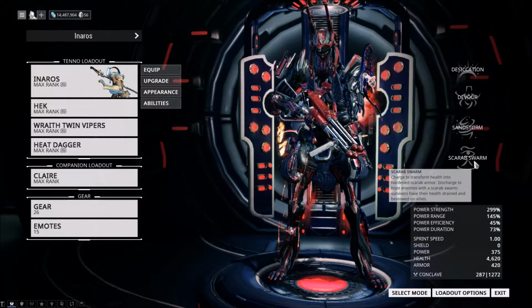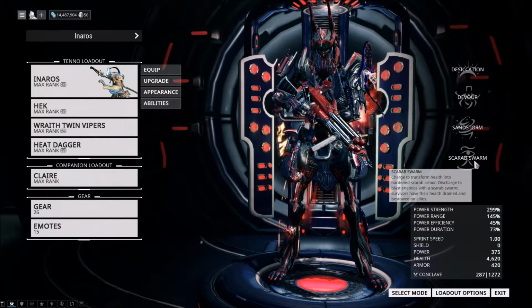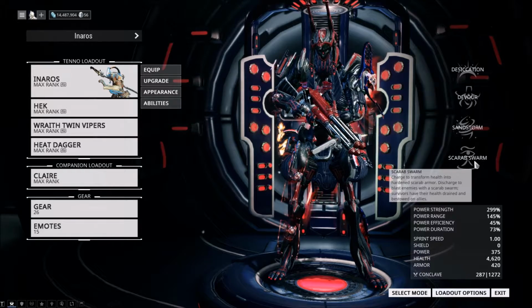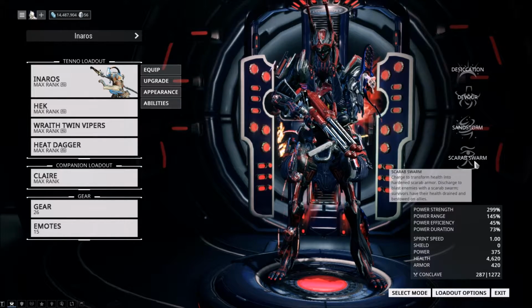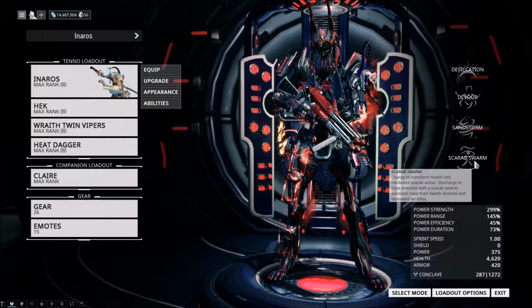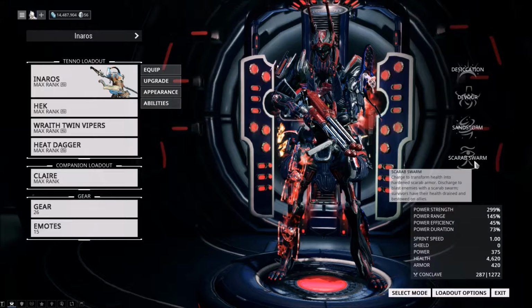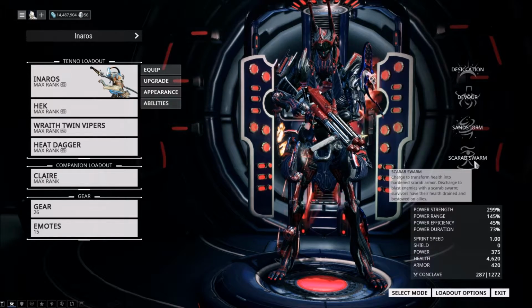Scarab Swarm isn't all that great either. Don't get me wrong, the 100% extra armor from Scarab Swarm is great and all, but then you bump into nullifiers on a high level survival like literally every 20 seconds and they take the Scarab Swarm right off of you. If you have the time to recast that all the time and, you know, get all your health back, then hey, go you. But I don't really use it.